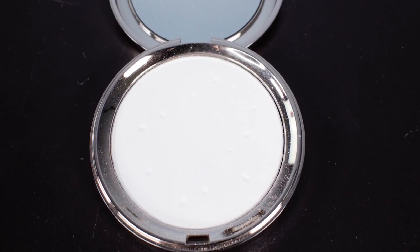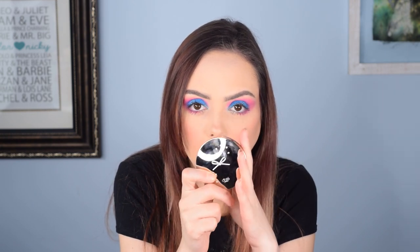The next thing I chose was the Siate London Watermelon Burst setting powder — my mom also added this on. It has the standard Siate London packaging and inside it's got little watermelon seed indents, which is very cute. It smells like fake watermelon, which I normally hate, but this is hands down the best setting powder I've used recently. As soon as I finished filming I looked it up to buy more and it's currently unavailable on their website. The texture of my skin was just so different — very light, translucent, didn't change my foundation shade at all, just gave a seamless finish.